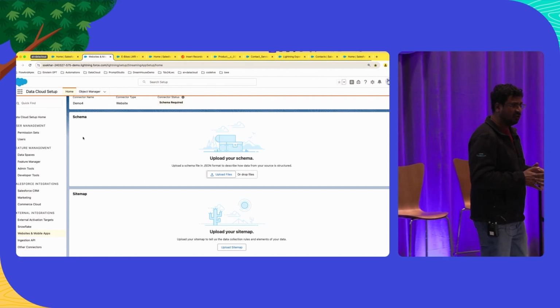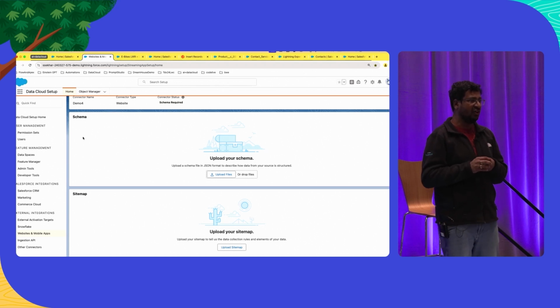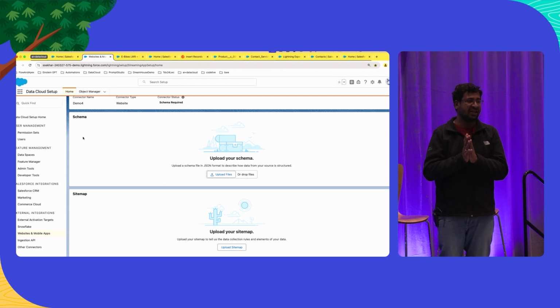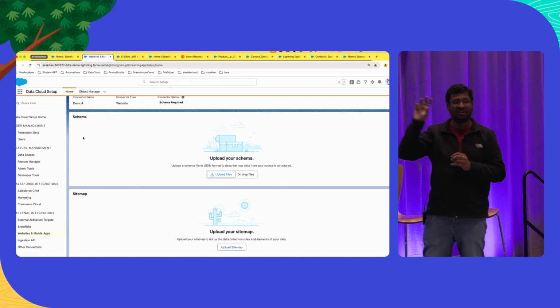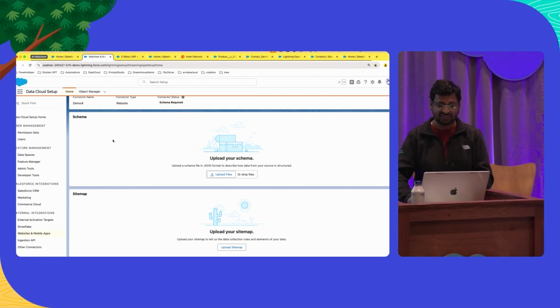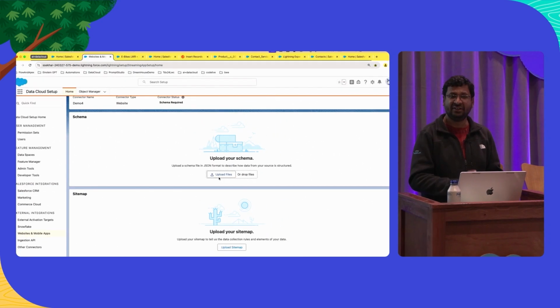Data Cloud doesn't know how I'm storing the data, what the different objects are, what the different fields are, and so on and so forth. So what we can do is upload the schema in the form of JSON into Data Cloud. You can define what the different objects and fields are in your website and upload it using these upload files here, to Data Cloud.